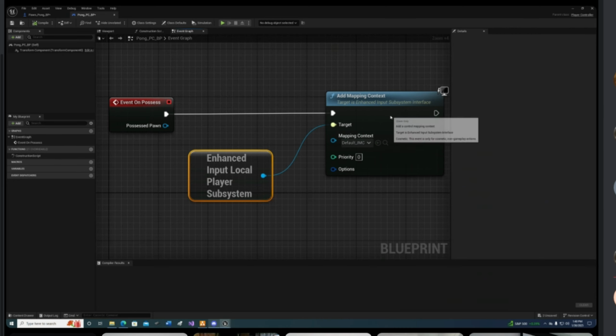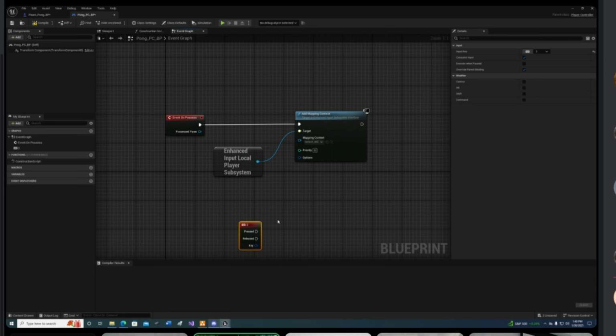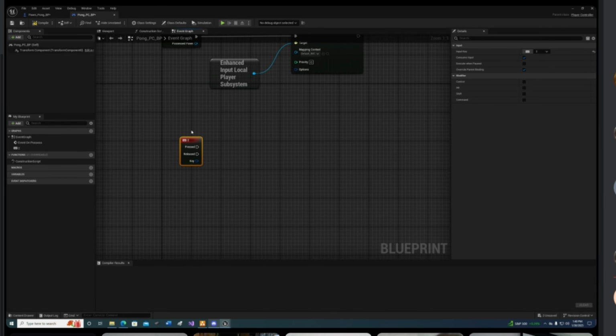Any more questions about this? And that's sort of a new feature. If you look at some old Unreal videos, they're not going to have Enhanced Input. You'd set in the project settings what the key is.